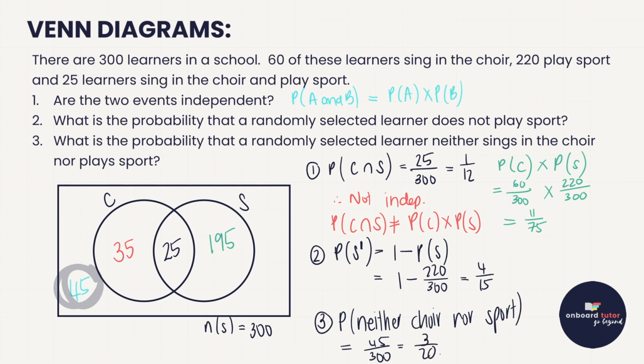And there you have it. Venn diagrams are hugely helpful when it comes to answering probability questions, because they help us picture the intersections, those who don't belong, and even work out students who only sang in the choir but didn't play sport. There they are, and it's straightforward. We can jump straight into the probability answers just by using this diagram.